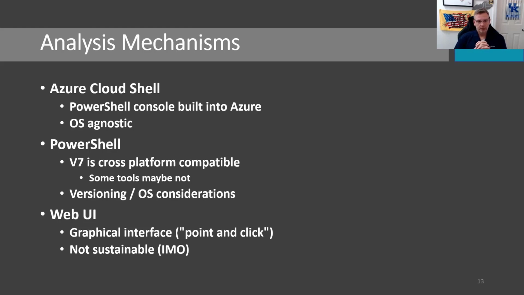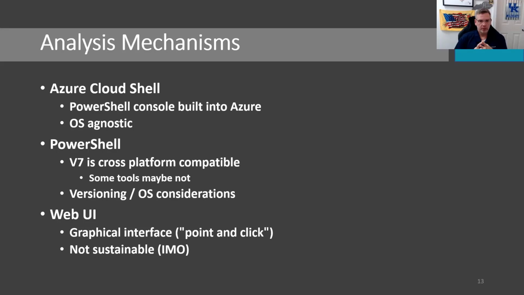Second in the list is PowerShell, because it's a command line interface. It is cross-platform to a degree. The engine is cross-platform. Some of the tools that you're trying to use, the modules, may or may not be. So your mileage may vary there. There is some versioning and OS considerations there with what versions of PowerShell you're using.